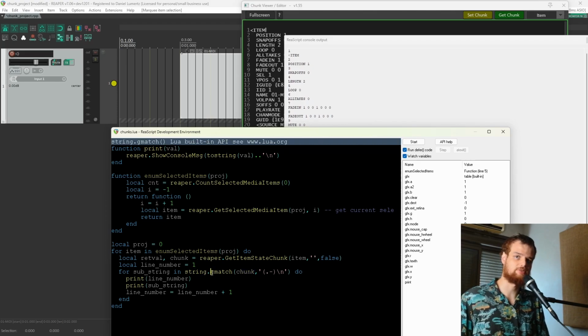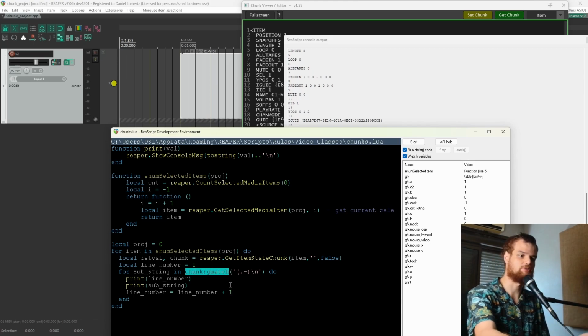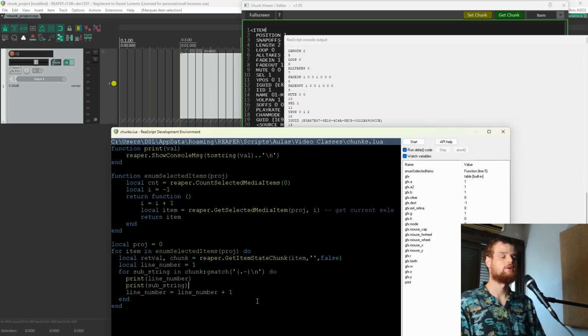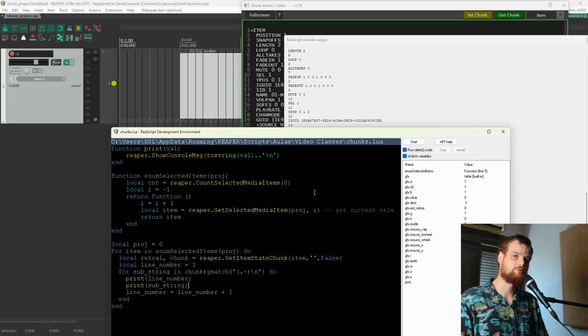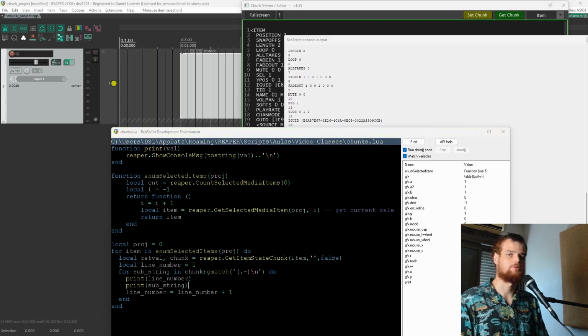All of these string dot functions, you could also call on the string that you want with two dots, then the function, and then you don't feed the string again. It will do exactly the same thing, and this is much more common to see than string dot and the thing that you want. But it's just a shortcut. Okay, so this is just a basic example of how to print every line of your chunk.